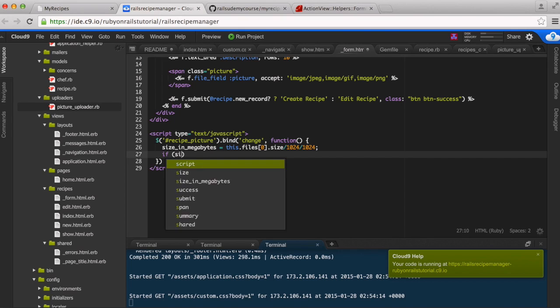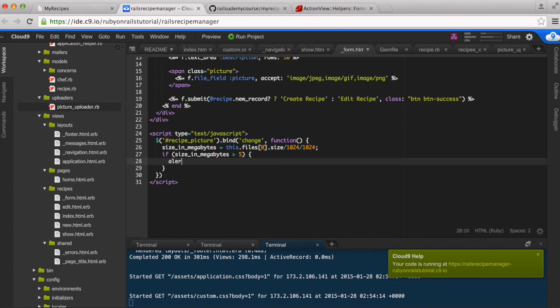If size underscore in underscore megabytes greater than 5, close bracket, then open brace, alert, open bracket, and single quote, maximum file size is 5 megabytes.